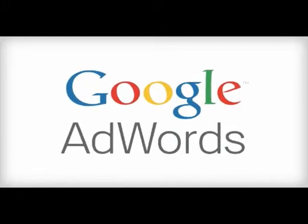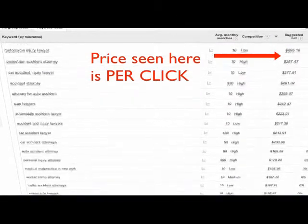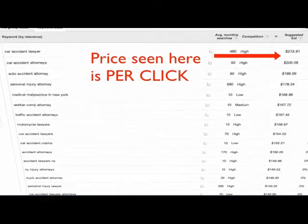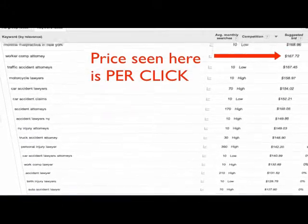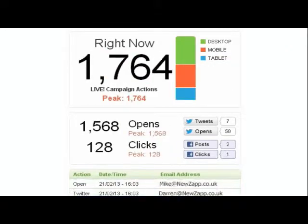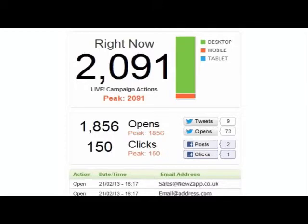Oh, and if you are currently doing any Google pay-per-click advertising, consider this. The pricing on this makes it way more affordable than AdWords. Often you are paying huge amounts per click. But with Auto Suggest Me, it's a fraction of what it takes to advertise in Google. For example, personal injury lawyers can expect to pay between $70 and $108 per click. At that price, it only takes a handful of customers visiting your site from AutoSuggest before you have come out way ahead.